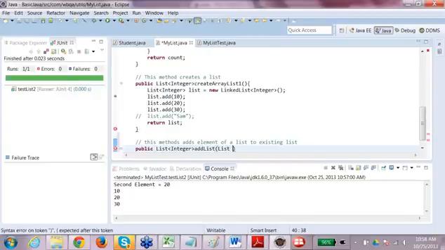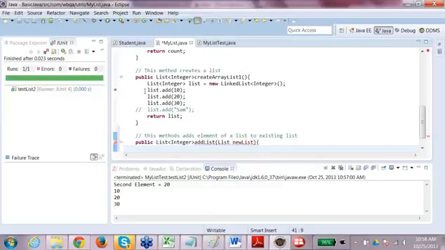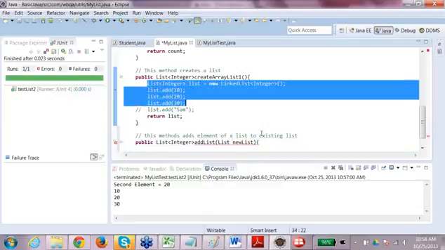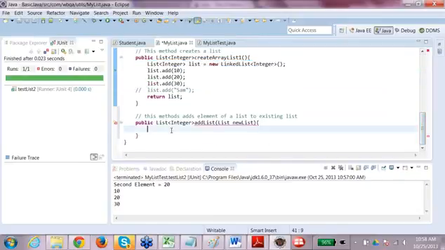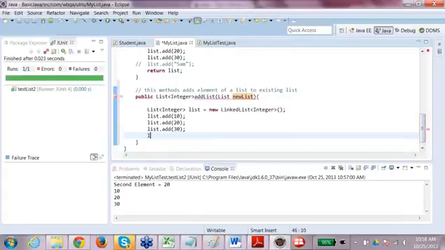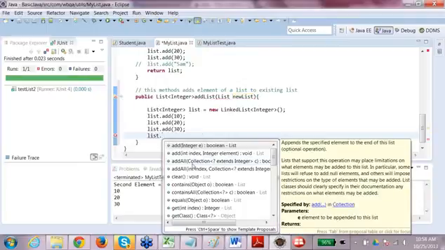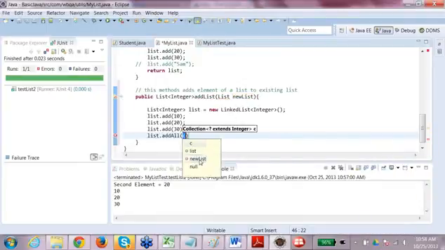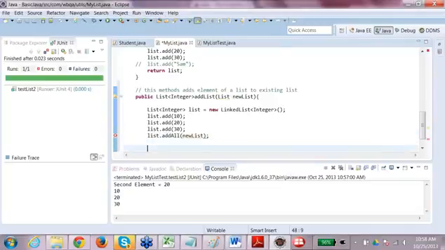So I'm passing a new list, and I want to add it into, let's say, this list. This is your current list, right? Now I want to add all the elements which are present in the new list at the end of this list. So what I can do is, after this, I can write list dot addAll, and here I can give the new list. Okay, and say return. And again you can make it generic here.